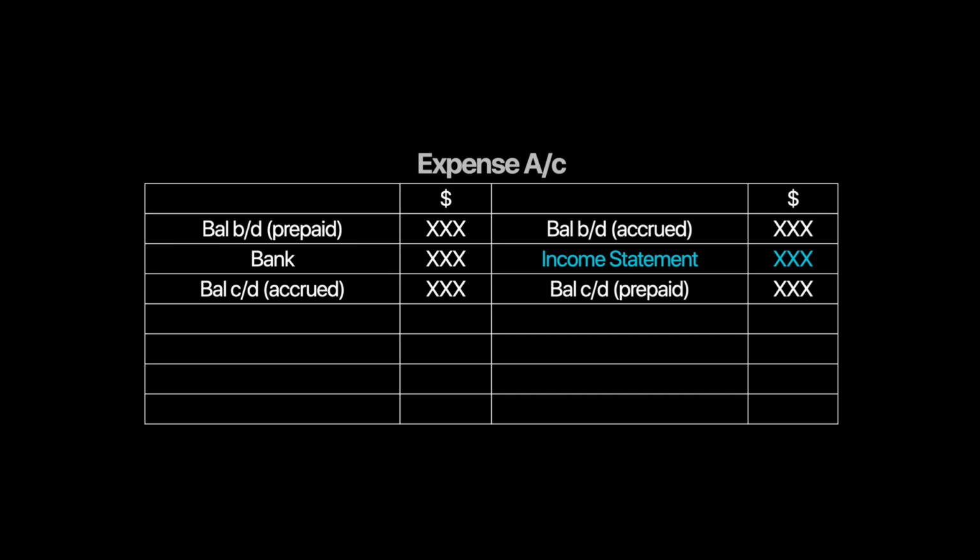Okay, now next, the bank. Any amount of expense paid. So remember, we do the simple double entry for expense paid. We would say that our bank account should be credit since we're paying an expense, and expense account should be debit because the nature of an expense account is also debit. So expense should be debit. So over here we will record the amount of expense paid. It should go over here.